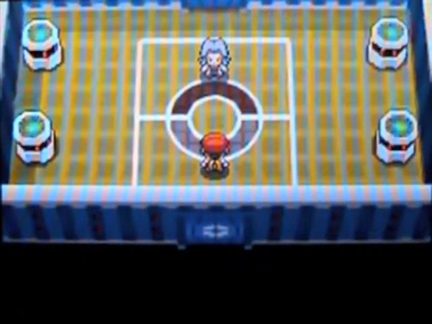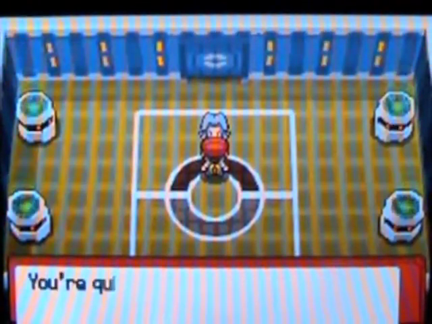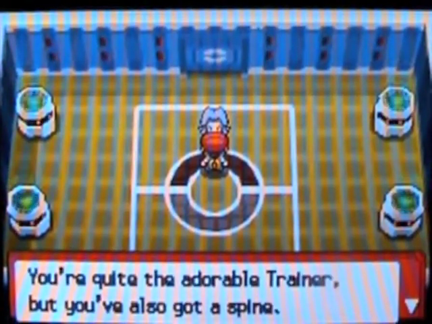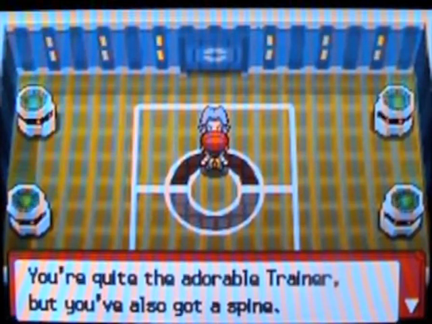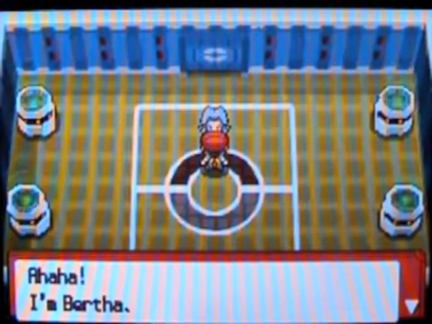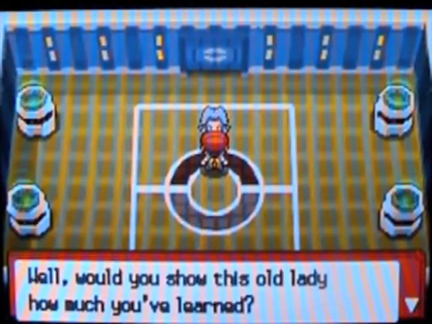Okay. This is the second member of the Elite Four. Well, well, you're quite the normal trainer, but you've also got a spine. Fine, Bertha. I have a preference for ground-type Pokemon. Well, would you show this old lady how much you've learned?